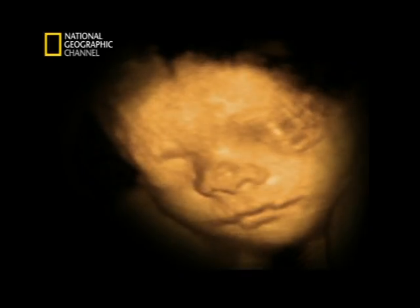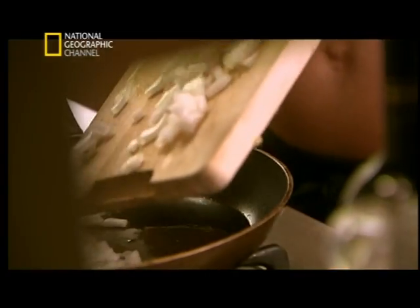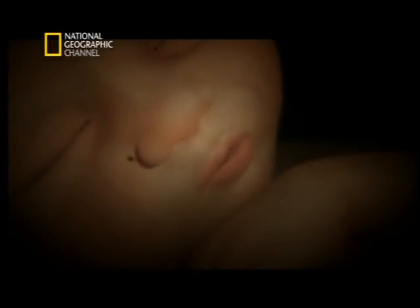A developed sense of taste and smell could help the baby take her first sips of breast milk once she's born. Just like the amniotic fluid, breast milk will contain a similar selection of tastes and smells from the mother's food. If the newborn baby is already familiar with these flavours and likes the taste, this may encourage her to feed.